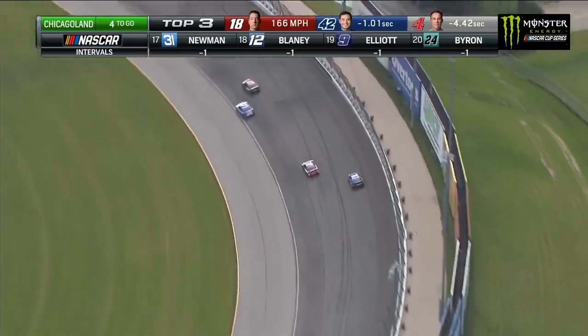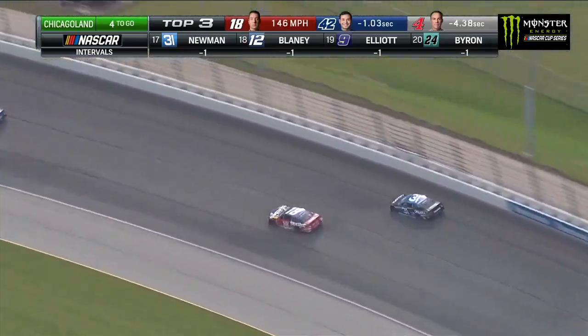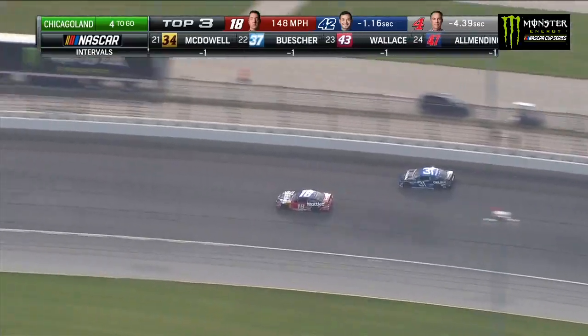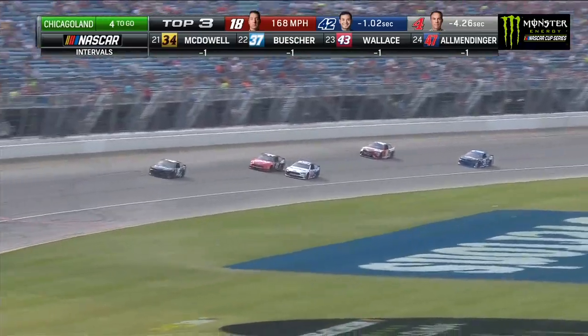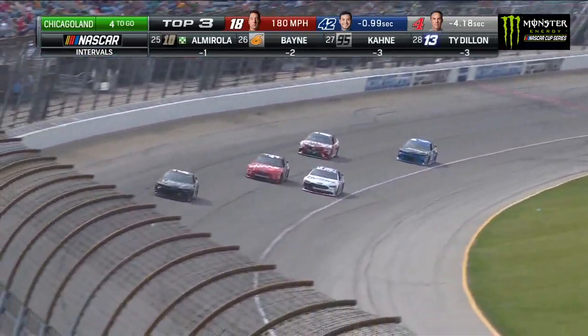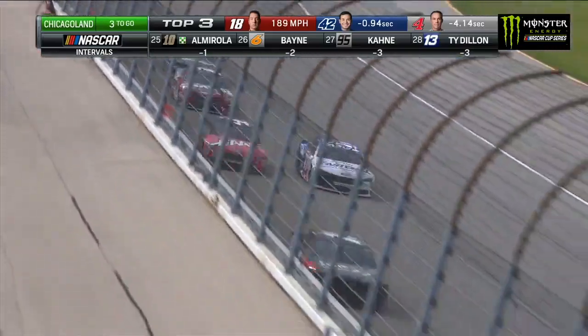Expect the guys to give you a little bit more leeway when you're racing for a win. But Newman is Newman. That's what we expect. He's going to race you no matter what. Well, now these are 2 cars, yeah, there you go, Steve. That's the worst thing he wants to see. And one of them is his brother.